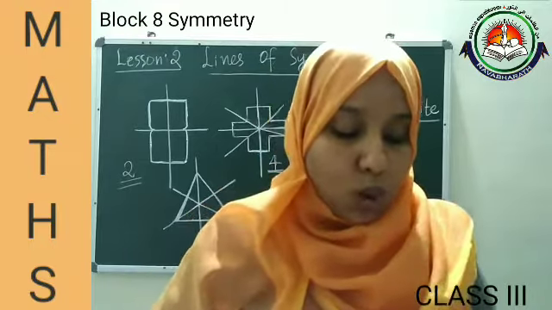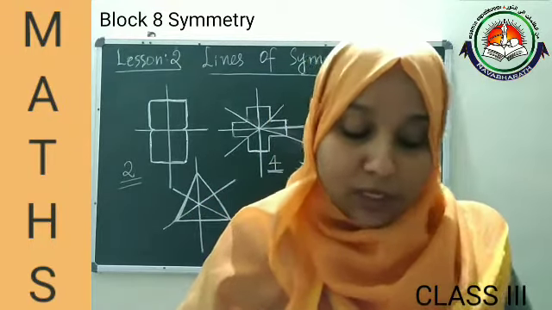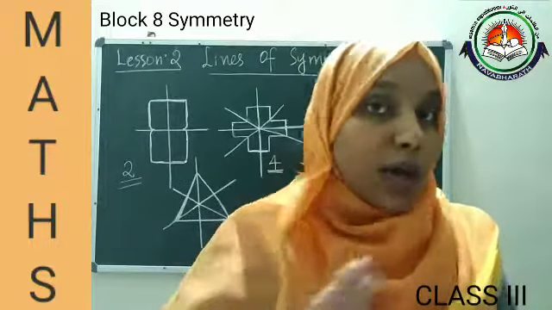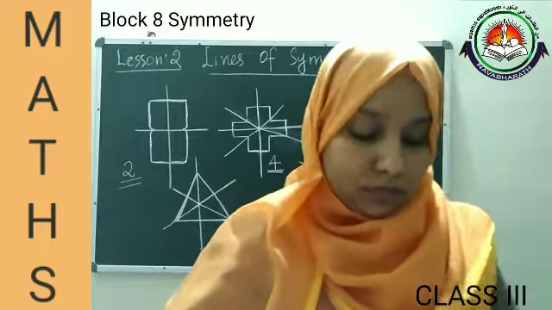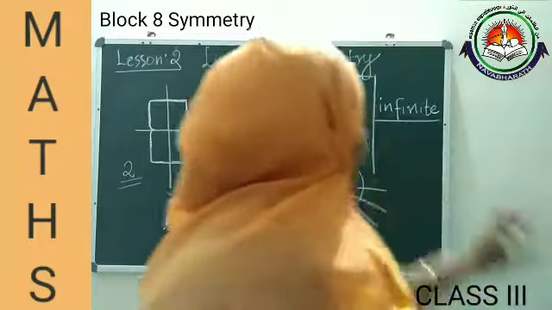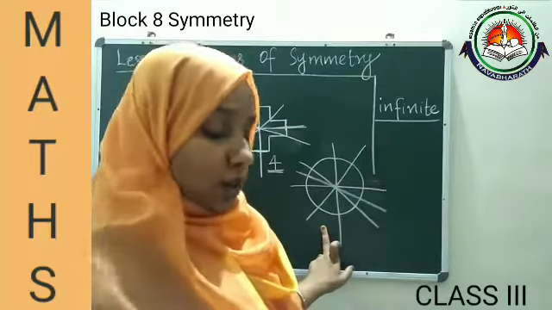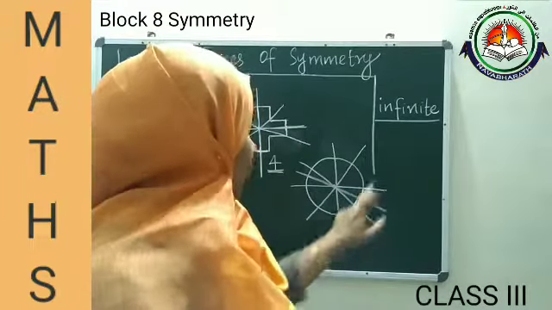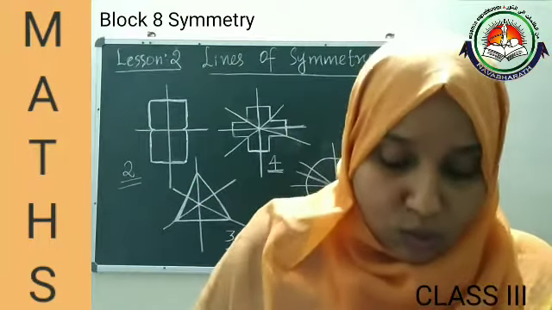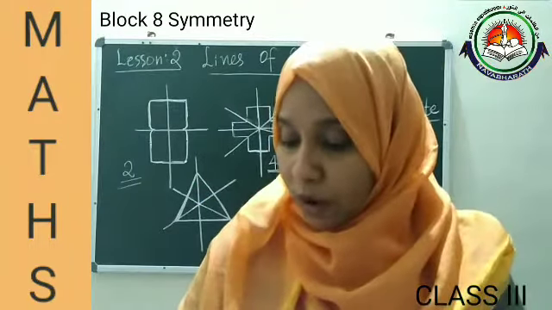Okay. Then draw all the lines of symmetry for each shape. The number 8 is given and a star. So you can draw the lines of symmetry. Draw a shape with an infinite number of lines of symmetry. Which shape has an infinite number of lines of symmetry? It is the circle. Okay, and in your content book there are so many problems.